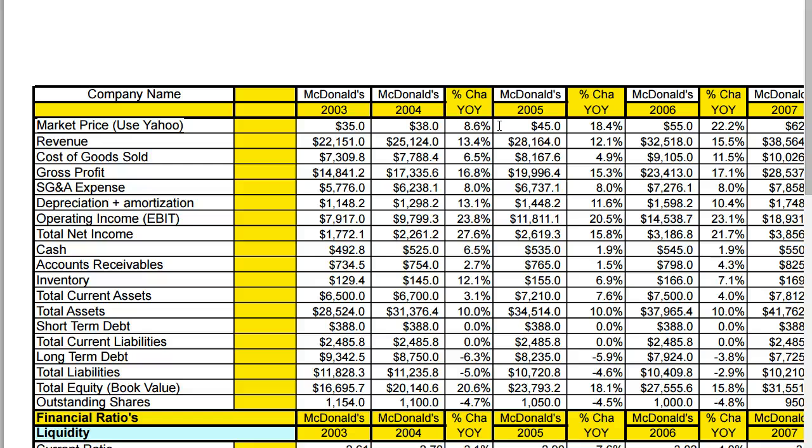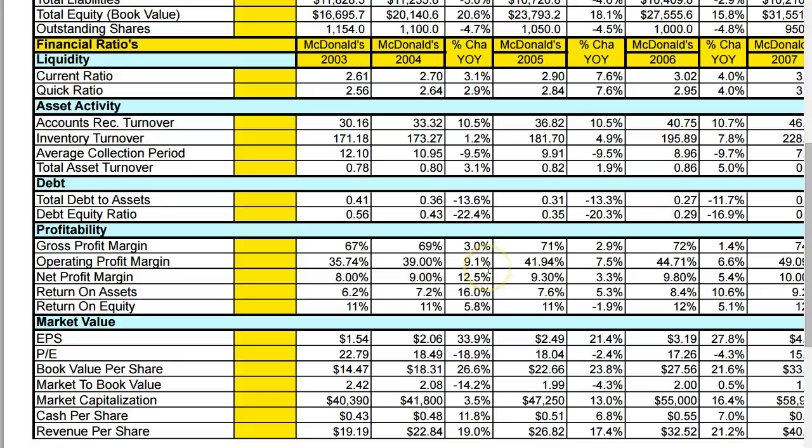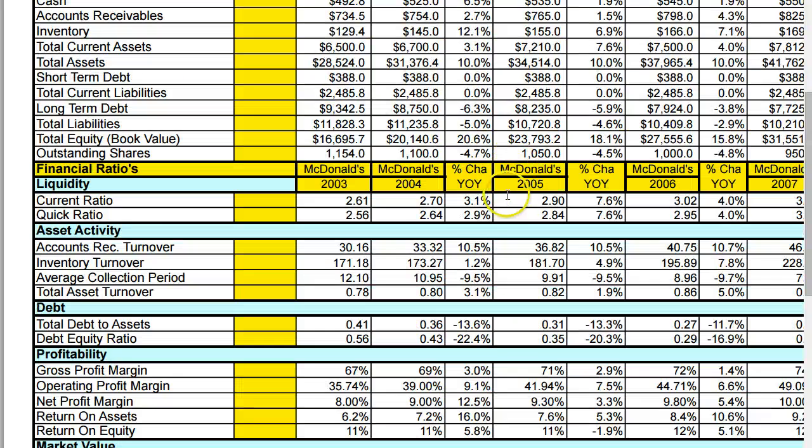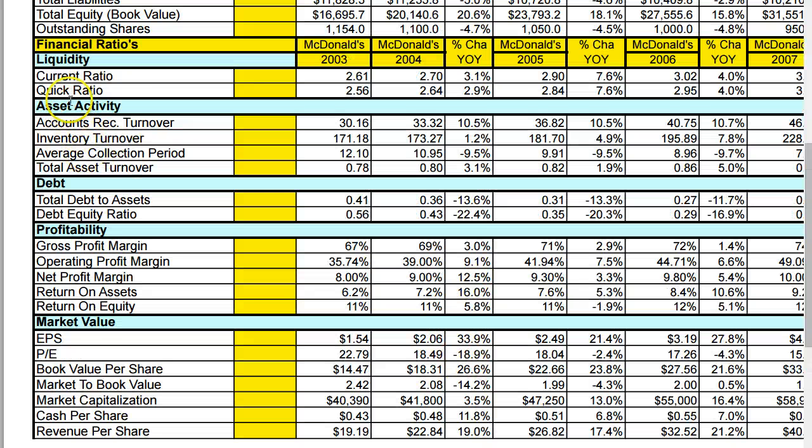It's necessary to make all the ratios that use stock price accurate. And remember that this year-over-year change is also all the way down here. This is just the bare minimum of financial ratios. You can add more to these if you want to, or take them away. That's up to you. There was a question about market capitalization.